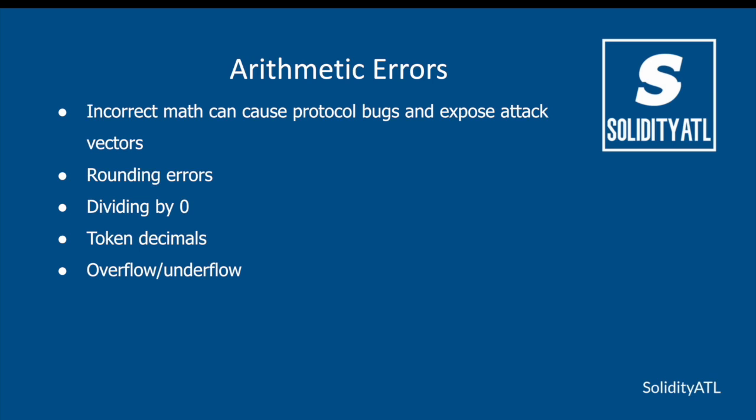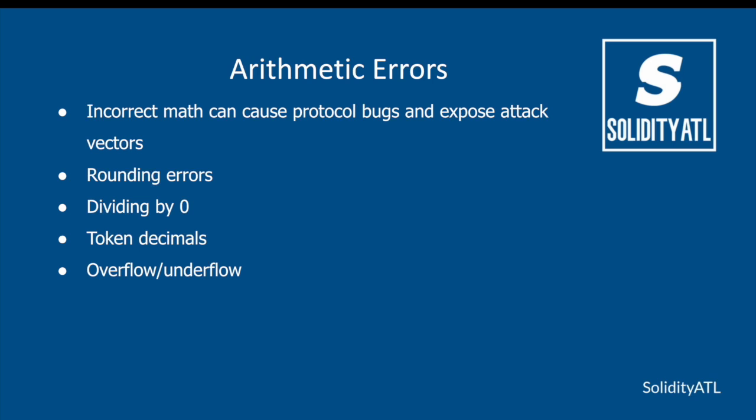Just to talk a little bit more about each of these, think of a rounding error and how this can be a bad case for money. Let's say my contract or program rounds down and doesn't send someone the full 22.3 ETH, and it just sends them 22 ETH. They are essentially missing out on 0.3 ETH. That is a bug. Dividing by zero: if you have a situation in your contract that divides by zero, you'll get an undefined answer. You're not going to be able to actually do this. This is something that will create a bug within your contract.